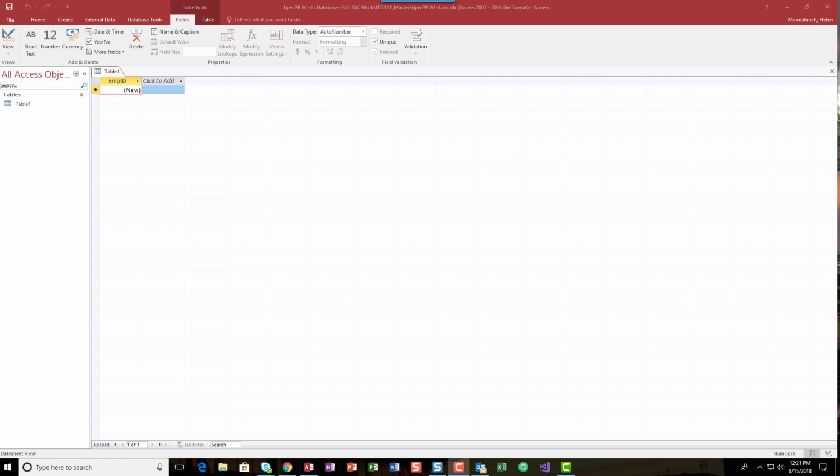Okay, so we want to change the name and caption. Here's the deal with that. Everything I use is going to use this field name when I create other objects. When I create a report or a form, it's going to use this. Well, that's not a very nice look. It's shorthand. So name and caption allows you to add a caption.